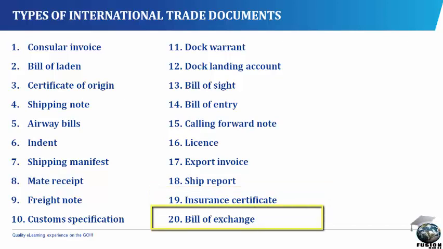Bill of exchange. Bill of exchange is an unconditional order in writing addressed by one person to another and signed by the person to whom it is addressed to pay on demand or at a fixed or determinable future time a certain sum of money to the order of a specified person. Bill may be inland or foreign.